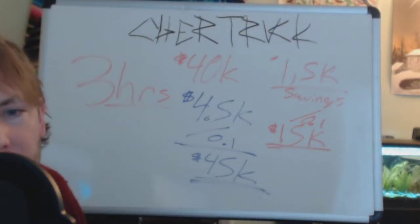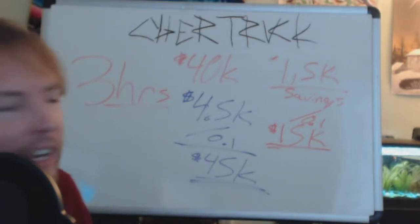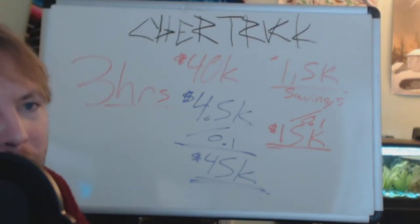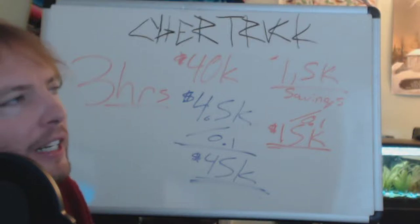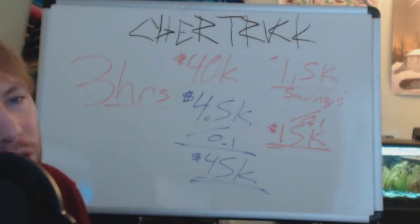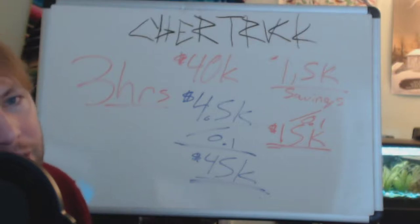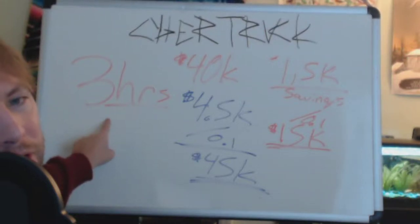So at 3 hours per day, you're gonna have a capitalized savings rate over 10 years of $45,000, basically paying for the base model. Now granted, just keep in mind, the base model is gonna go 250 miles, maybe about 100, 125 miles fully loaded towing, whereas a gas truck might go 300 miles towing, I'm not sure, but still, that's a huge amount of savings. People do not appreciate how affordable this vehicle is. If you drive 3 hours per day, the car is going to pay for itself in no time.